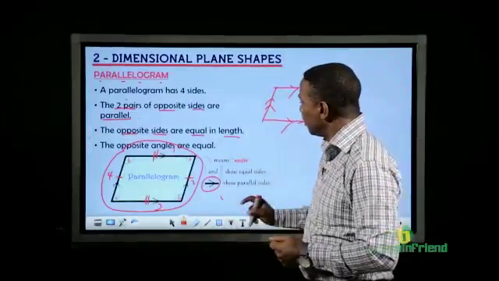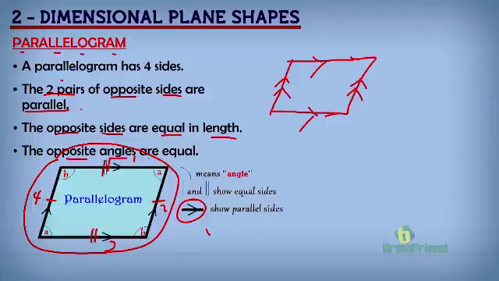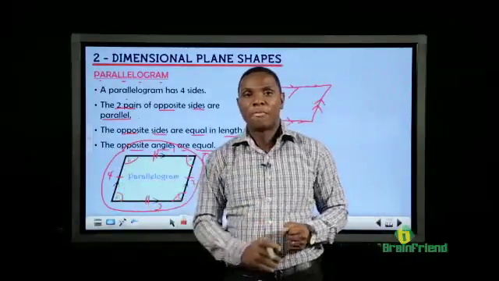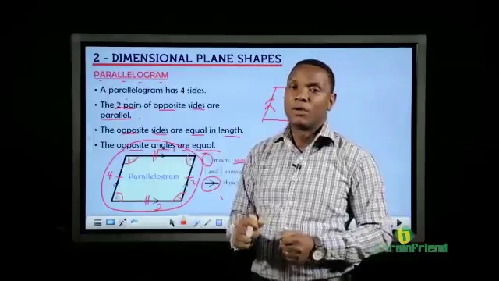And lastly, the opposite angles of a parallelogram are equal. So we have our angle here, of course, for which we use our curve symbol to indicate that there is an angle. Our angle and its opposite angle here will give us B and B. So if we have 20 degrees here, it means that we'd also have 20 degrees here. While the opposite side also, if we have an angle A here, is also the same as A. And these are the properties of our shape, the parallelogram.